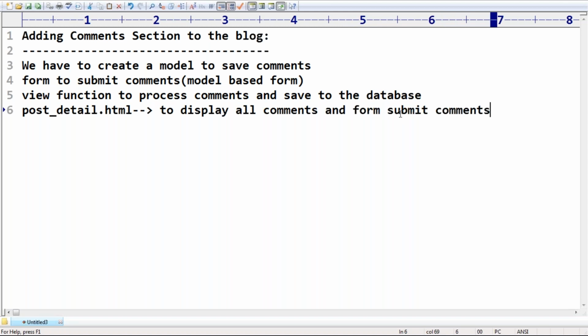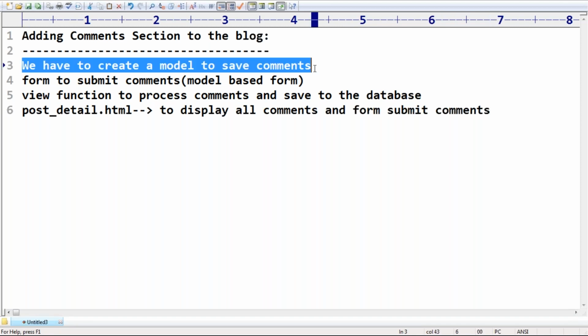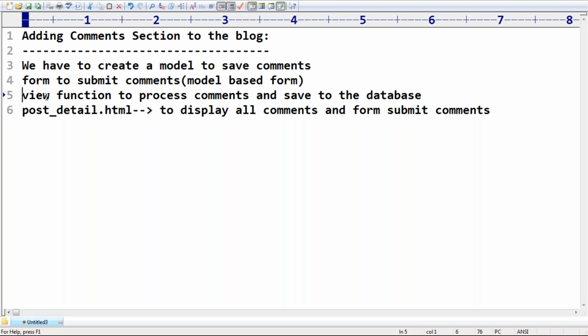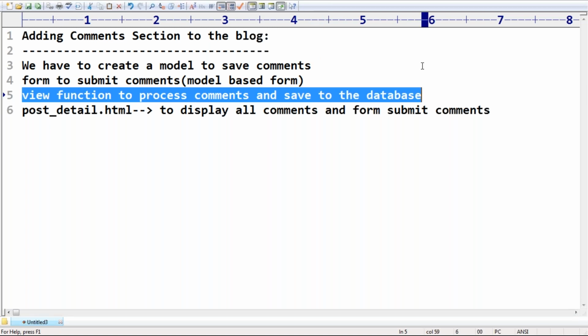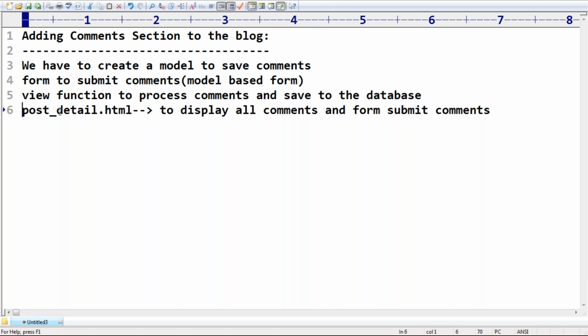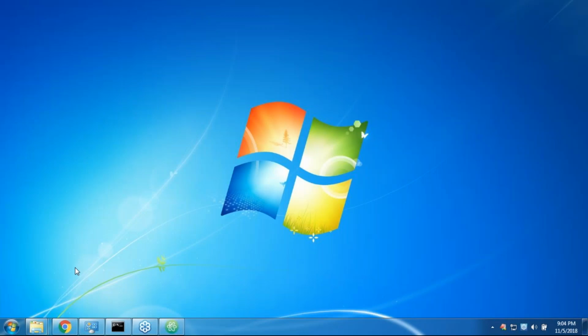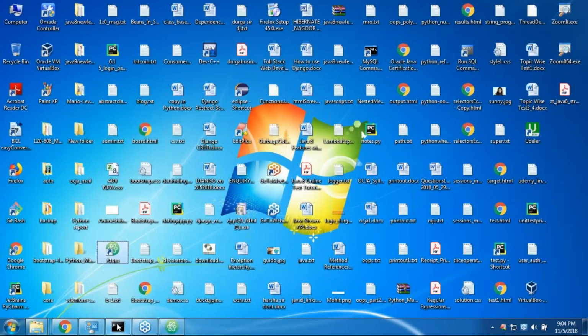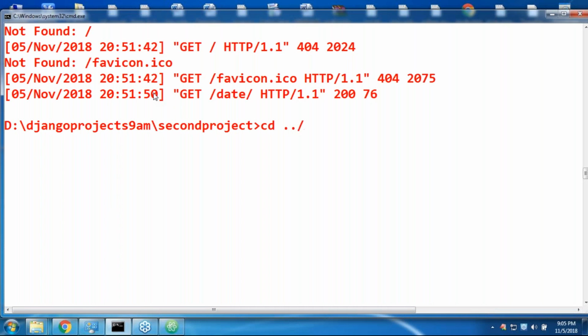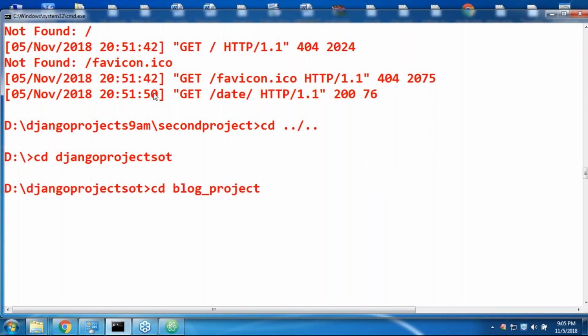So what are the various things required? We have to create a model, we require to create a form. Next, we have to define a view function. Next, the form and the already submitted comments, everything we require to add somewhere in the detail page. After displaying the post, compulsory we have to display all comments related to that post.